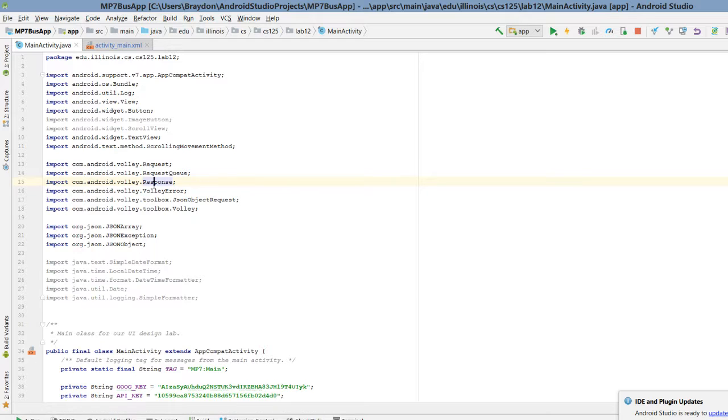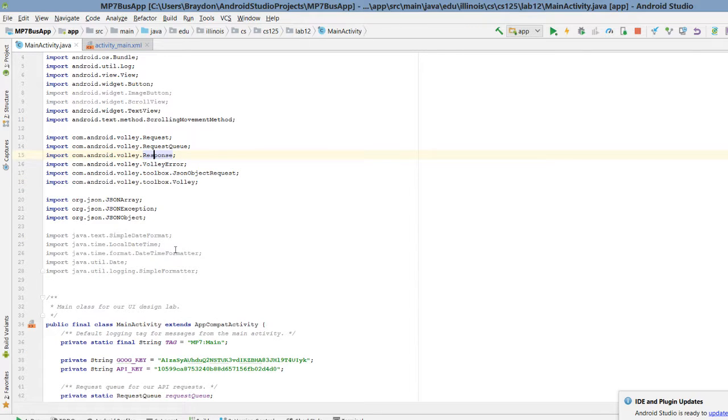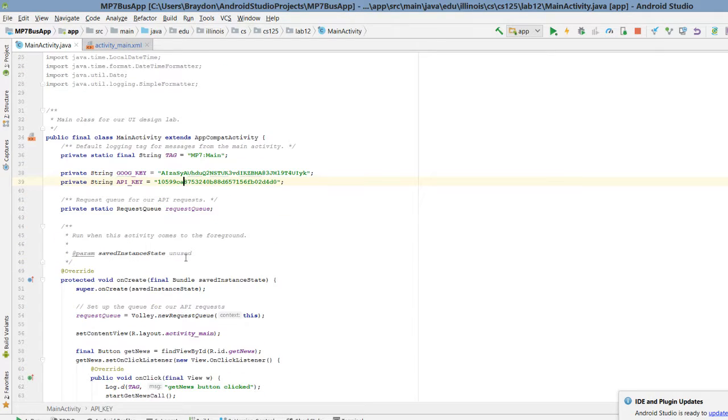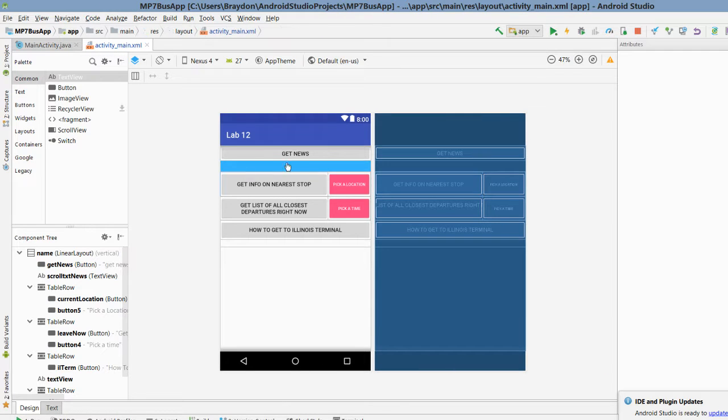So first off, the code for our main activity: we started from the lab 12 code and structured off of that. Then we got our APIs and API keys and implemented them. We created our UI with all the buttons. We wanted to get a starting location, a time, and a departure.